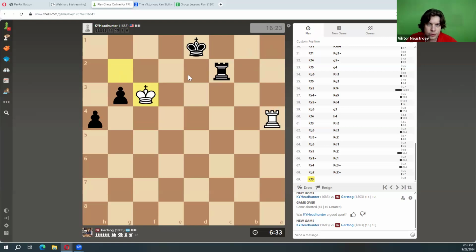If not, it's still a draw. King e1, rook h4. Okay, rook f2 then.